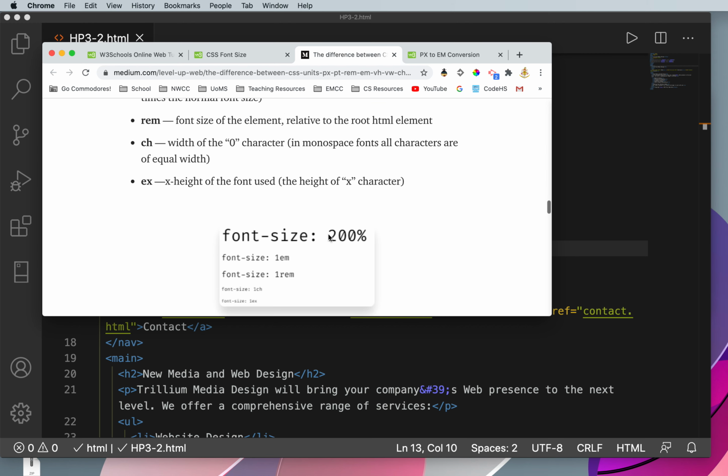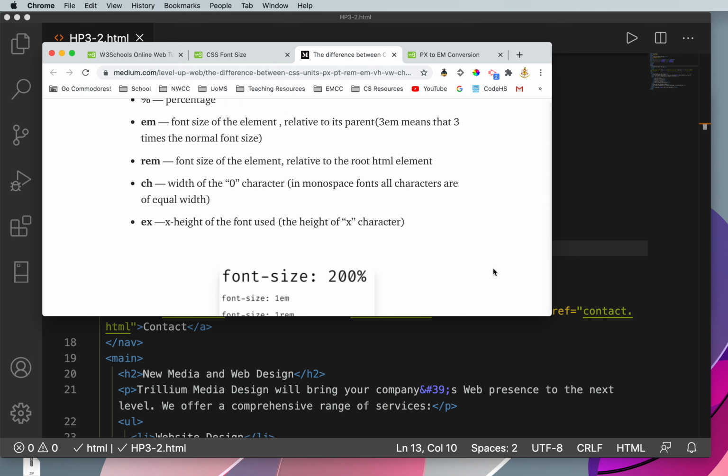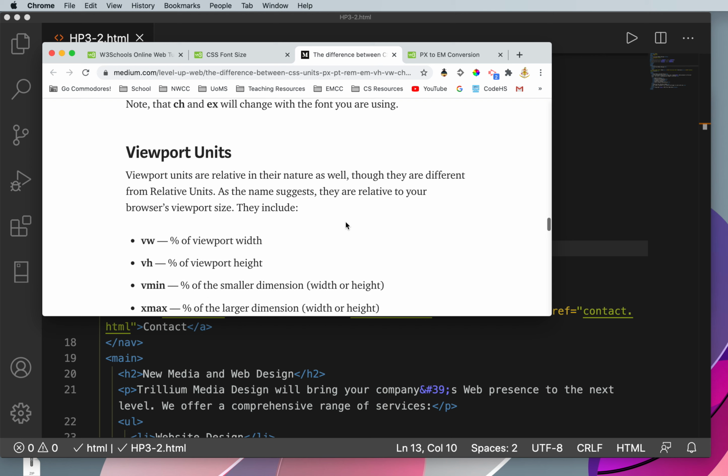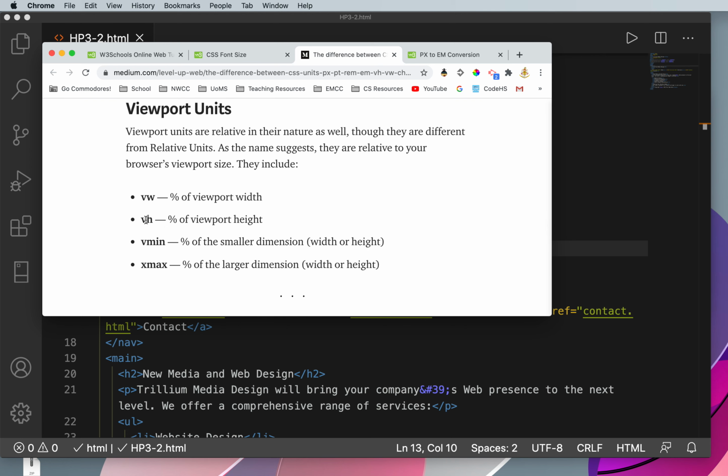Now, in this chapter, we do use points a lot. We do use pixels a lot, and that's because those are things that we're familiar with as we first get started coding. But if you ever see a website that has a unit of em or rem, or even these viewport units like VH and VW, know that those are just different units of measurement of a value.